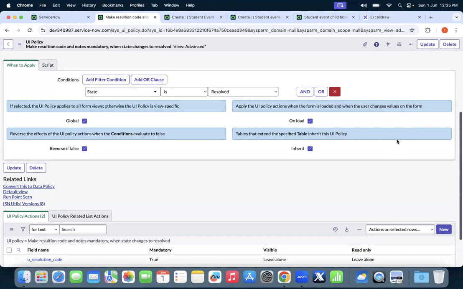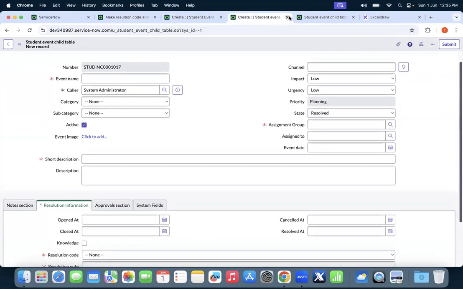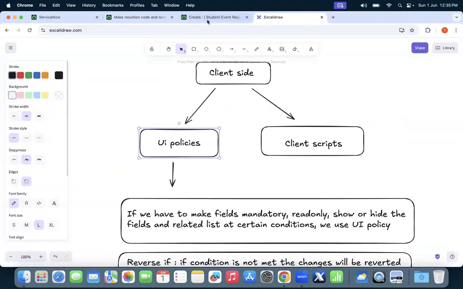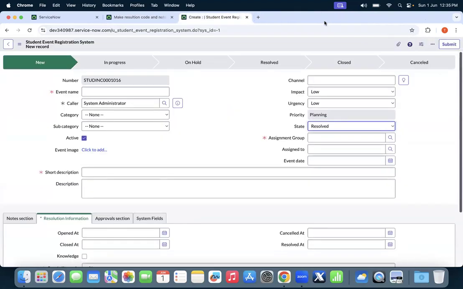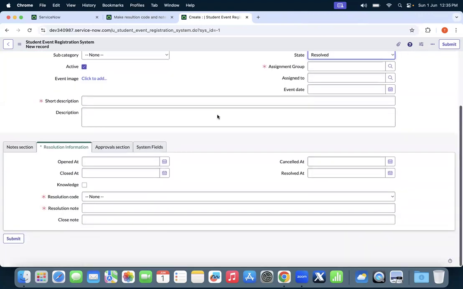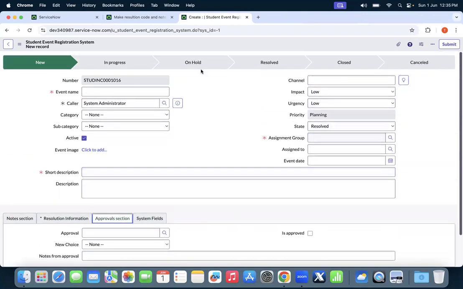Okay, on this form, let's focus on the parent form. Let me cancel, cut this as well, and move it. I don't need this. So the second requirement here is to make the on hold reason. Do we have any on hold field? Okay, let me create one field over here.